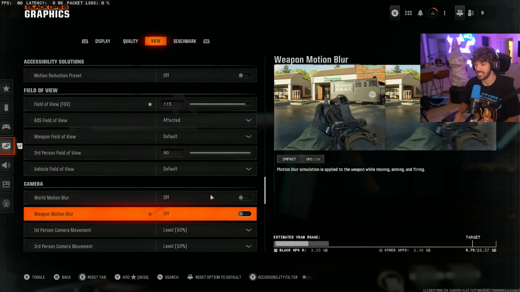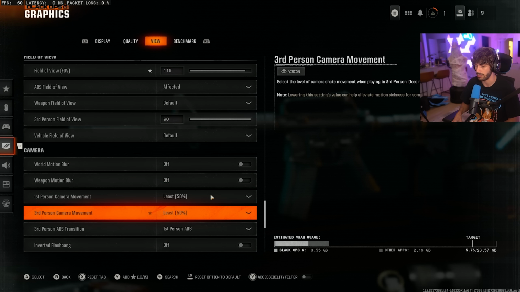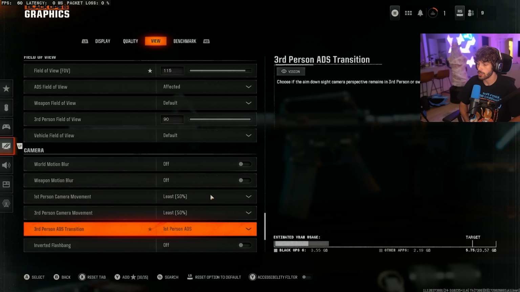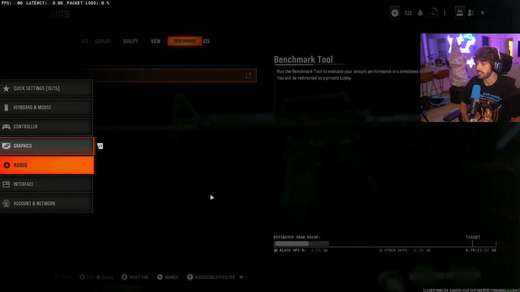Motion blur off. By default, they have weapon motion blur on. I don't know why. It makes it easier to kill those bad players just because they don't realize about that stuff. But by default, they should always have that off because it looks horrible. First person camera movement least. Third person camera movement least. Third person ADS transition. First person inverted flashbang off. And that's going to wrap it up for the graphics.